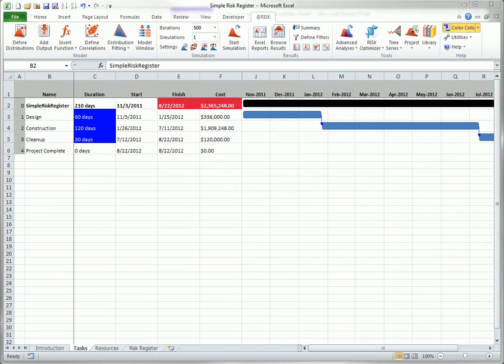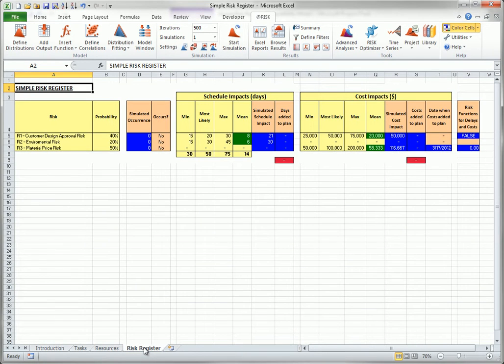To learn about risk registers, you can open the Excel file Simple Risk Register. This file is in the @RISK example files and is linked to a project MPP file of the same name. It has already been opened here. Remember that this also opens the corresponding MPP file in Microsoft Project. An Excel worksheet is a good place to build a risk register. The row and column format makes entering a table of risks straightforward.